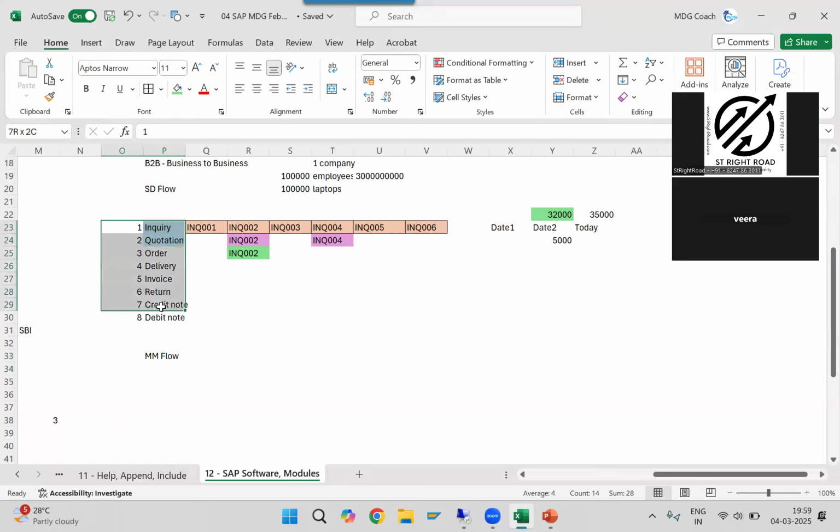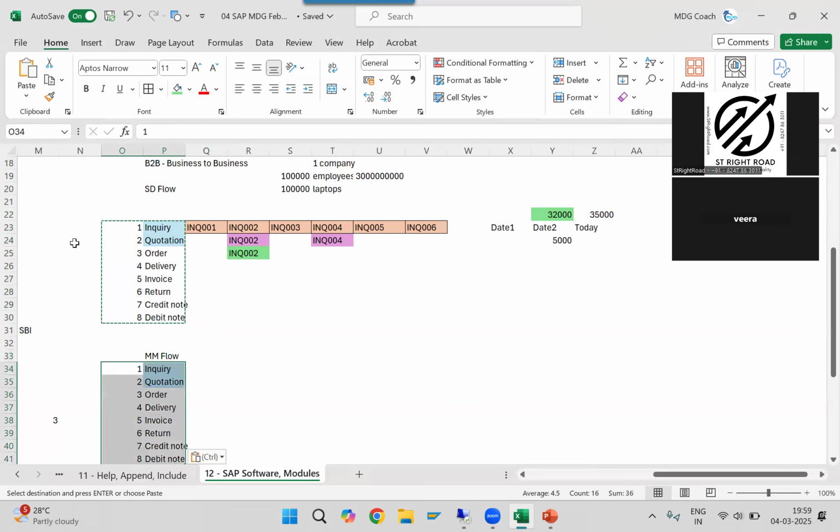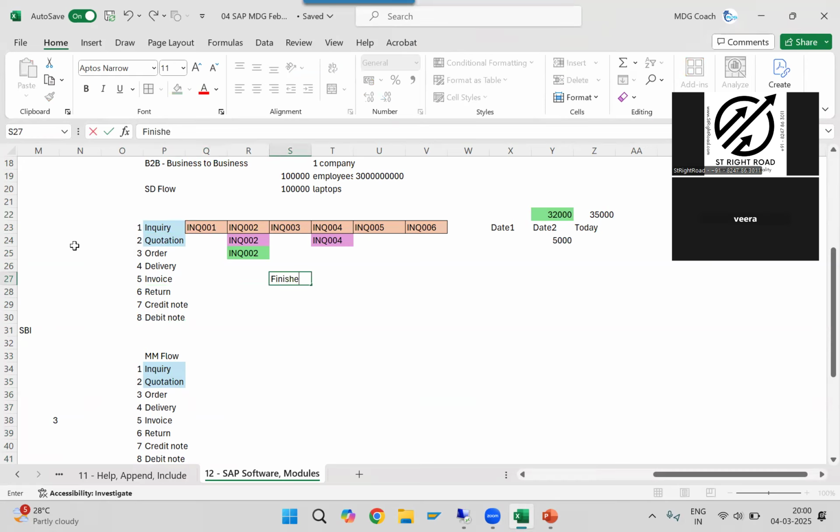everything is the same. Here, you are going to purchase a semi-finished product. The only difference between SD and MM is that SD is always a finished product. Okay, here it is a finished product. Phone is a finished product, right? A house is a finished product. Laptop is a finished product. Phone, laptop, car, bike, all these things. Software is also a finished product.